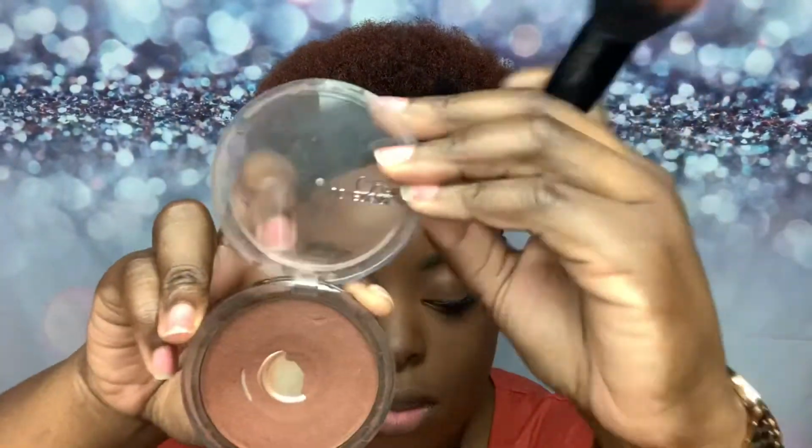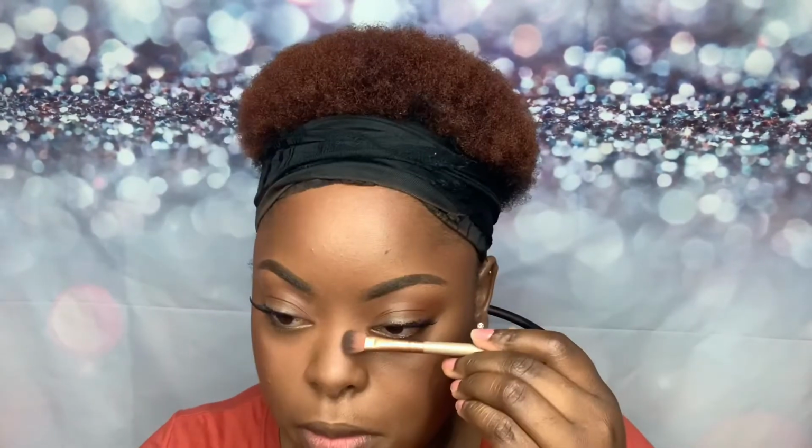And now I am going to take my bronzer. This is the CoverGirl bronzer. I think they've discontinued this bronzer, so you won't find it, but it's bomb for melanated skin tones. And yeah, I like to bronze my face because I like to look bronzed. You know what I mean? I like to look bronzed, honey.